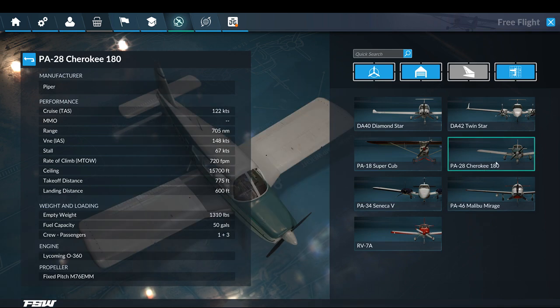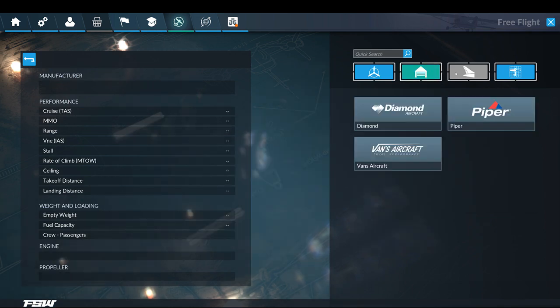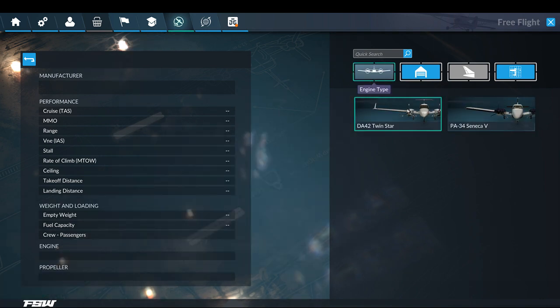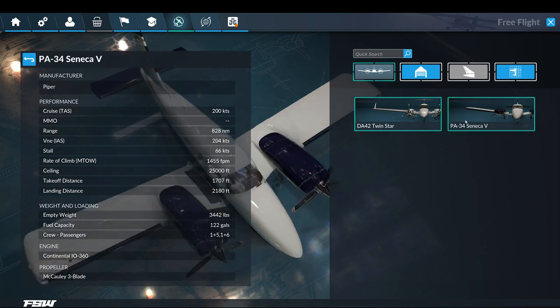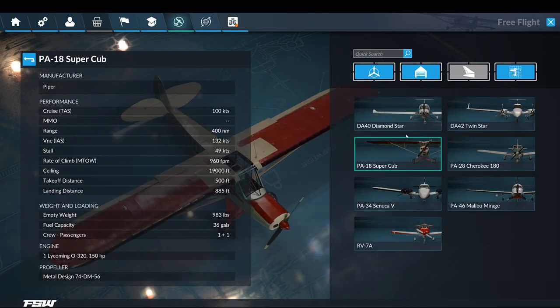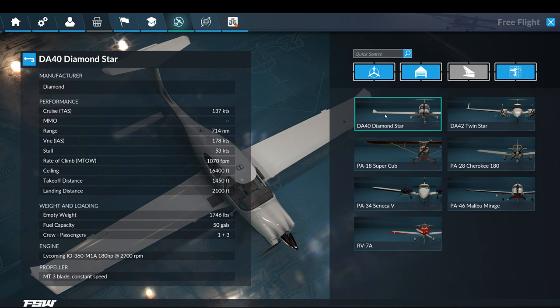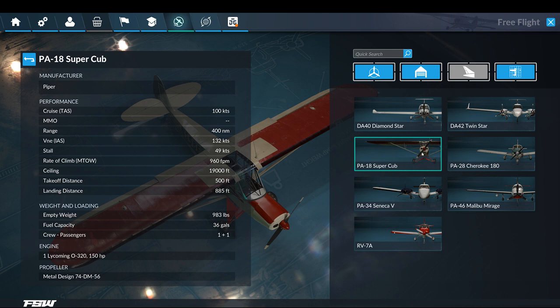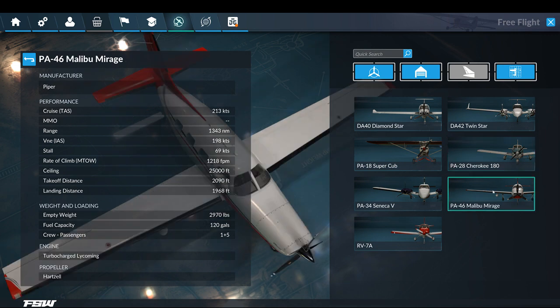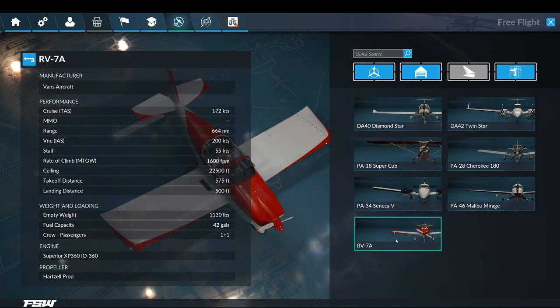Okay, aircraft selection. Someone asked, what aircraft do they have? They have these three manufacturers. Developer? Yeah, that's nice. Multi-engine piston. They have the DA-42 Twin Star and the Piper PA-34 Seneca 5. There we go. The Diamond DA-40, or the Diamond Star, I guess. Piper PA-18 Super Cub. The PA-28 Cherokee 180, which will be my next flight. The PA-46 Malibu Mirage, and the RV-7A.